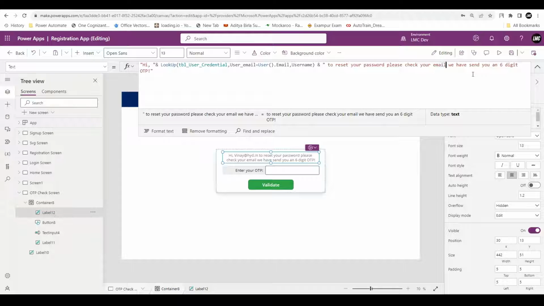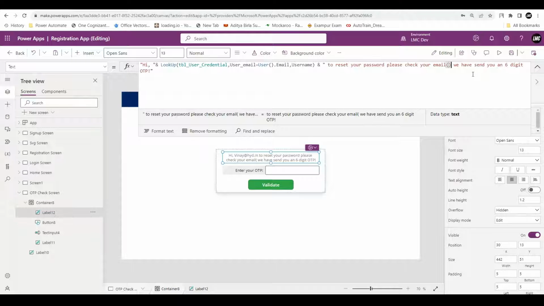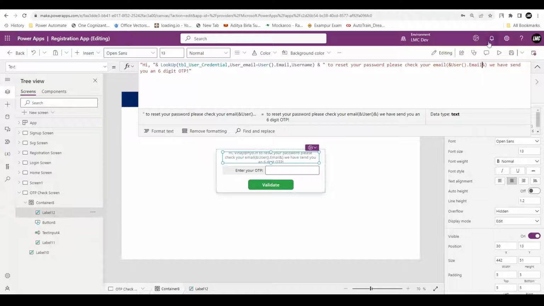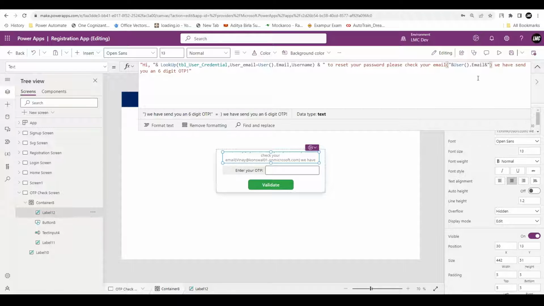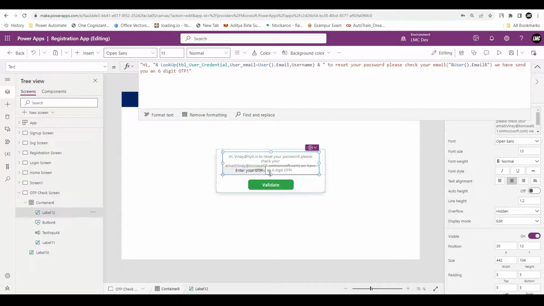Check your email, and I'll provide brackets up here, and inside this I'll give the user email. Here I can simply say user dot email, the user function dot email, and here I need to close the bracket, and here I need to open the bracket. So that's it. See up here how amazing we can make this. Let me increase its width.